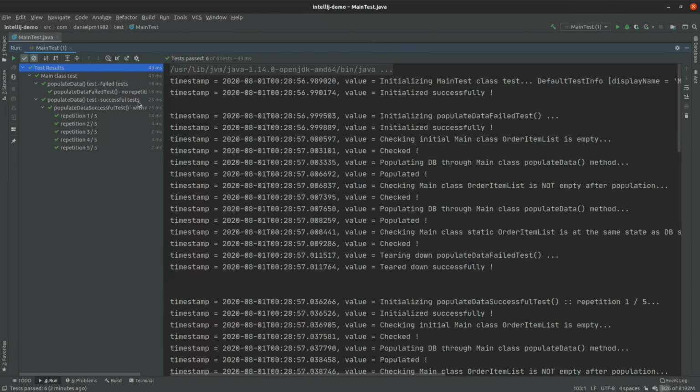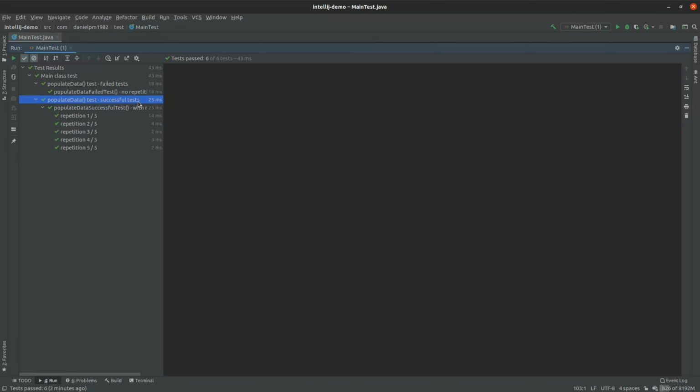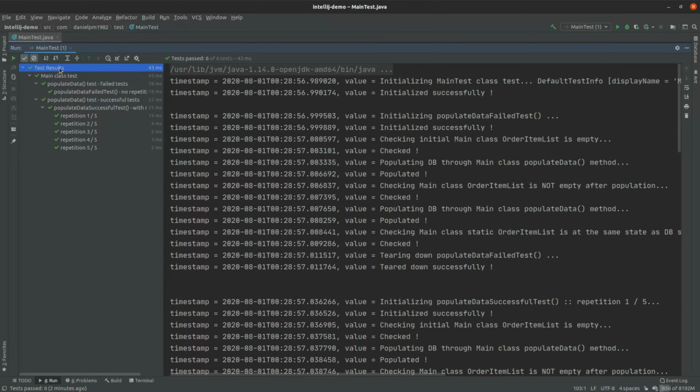And here it has run the other inner class, the successful tests class, with here the successful test with all 5 repetitions, repetition 1 of 5, repetition 2, 3, 4 and 5. And as you can see, it has passed everything.